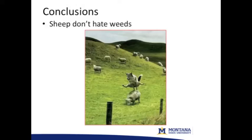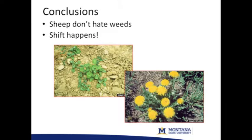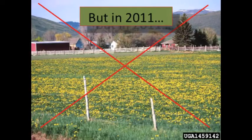So in conclusion, we say that yes, sheep actually eat weeds, they don't hate it, they're very happy. But what we expect, since we have this filtering factor, we don't use herbicides, we don't use tillage, we have different management practices, is that there will be some species they don't like to eat, such as prostrate knotweed or dandelion. So there could be some escapes there, but definitely this is not our plot. This is not what happened. We didn't see that, and indeed, after 40 years, the yields in the graze were similar to the chemically managed wheat and the mechanically managed plots, with a caveat that we added a bit of nitrogen there, but you can still get the same yields.